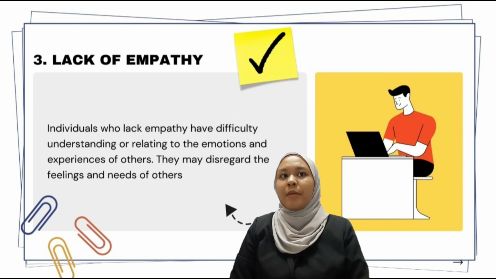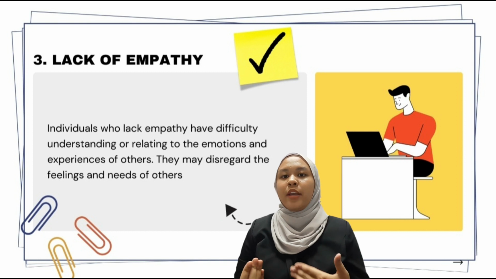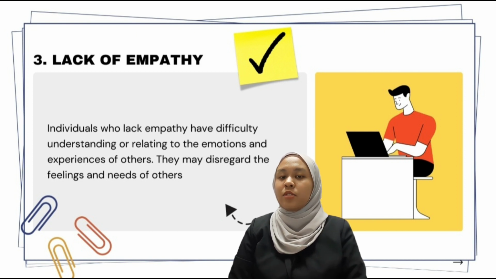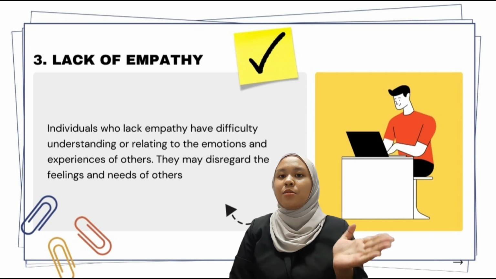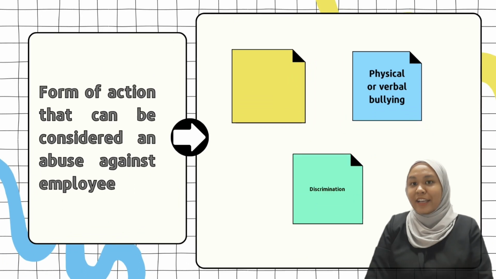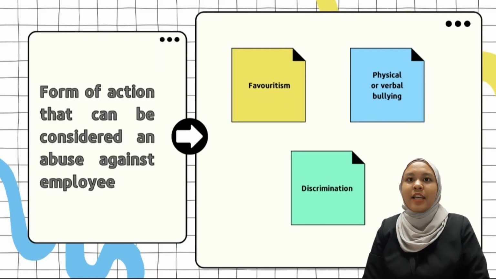Individuals who lack empathy have difficulty understanding or relating to the emotions and experiences of others. They may disregard the feelings and needs of others and use their power in ways that are harmful or destructive. This lack of empathy may be rooted in trauma or other psychological factors and can lead to behavior that is careless or cruel.